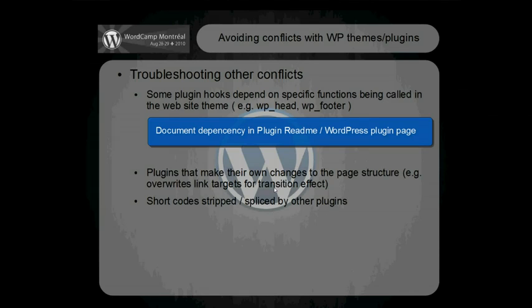The next type of conflict that you can get into is conflicts with plugins that make their own changes to the page structure. These days with things like jQuery, it's easy to go in and alter the page layout to do a whole bunch of fancy things. In my case, a user had a plugin installed that would give you a fade out and fade in effect whenever you would click on a link. And then he wrote to me saying, well, the link targets that I'm specifying in your plugin are not working.